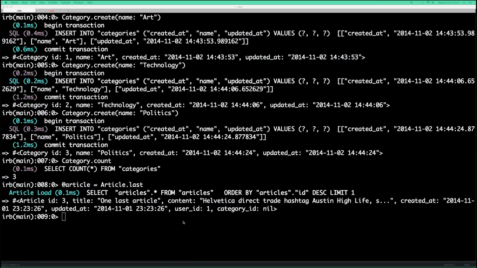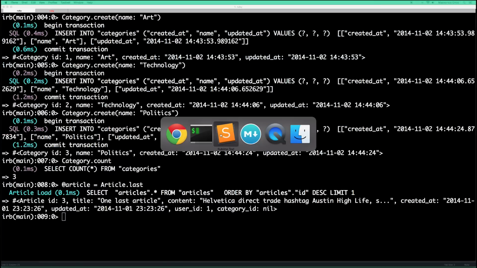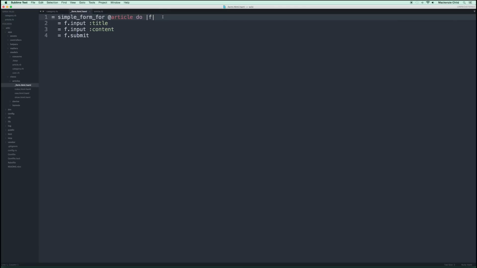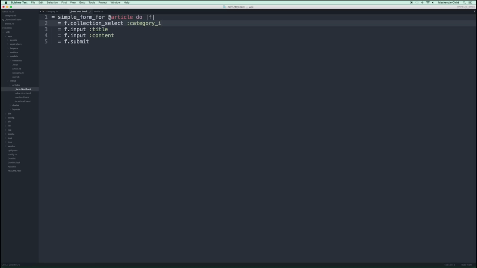All right, so let's go back to Sublime Text. And what we want to do is open up our views, articles, and the form. And inside of here, we want to add an f.collection_select of the category ID.